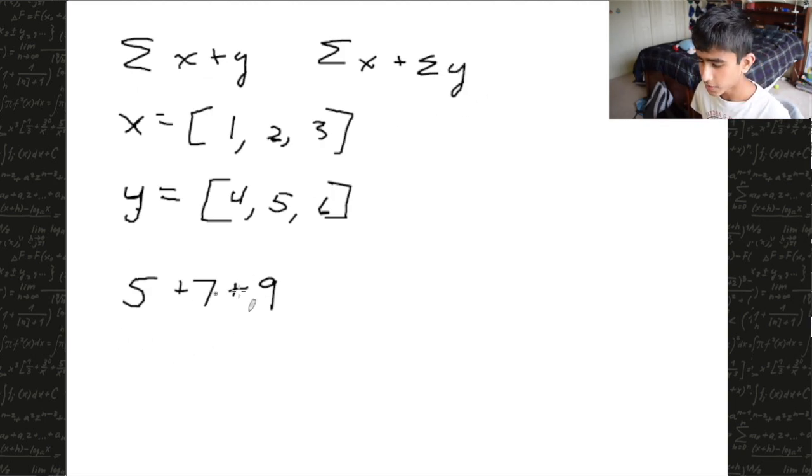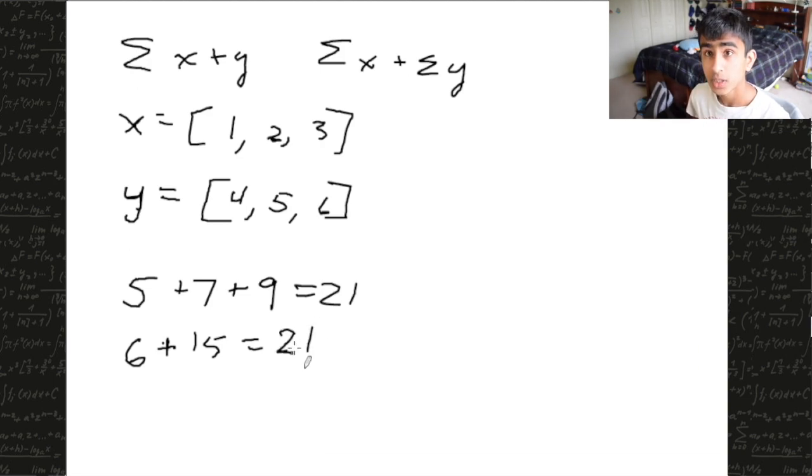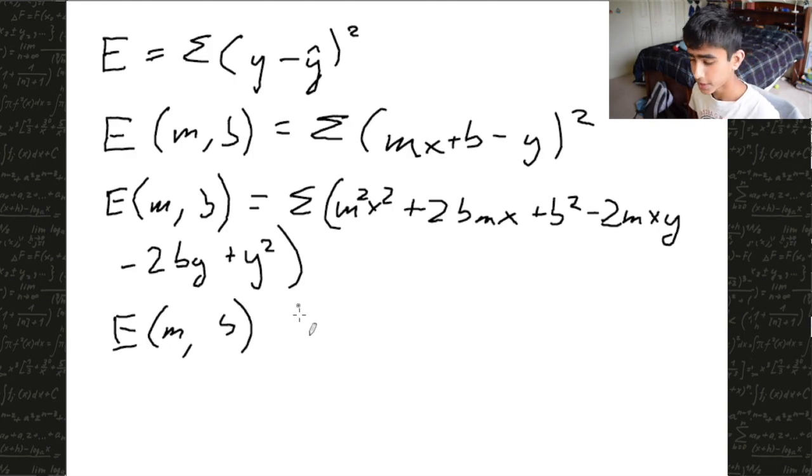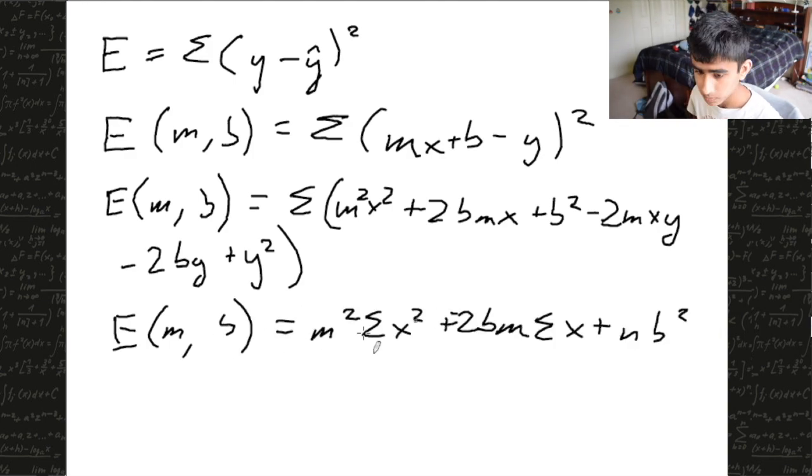Well then, so actually this equals 21, just for that. Then you would get 6 plus 15, which also equals 21, right? Pretty hard to believe, but it's true. So now we can use this property to rewrite this equation. It'll look a little different from what you'd expect, but just wait until I've written it down and then you'll understand. I'll explain exactly what I did.